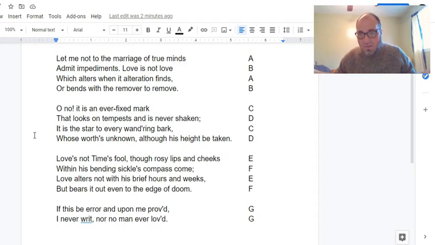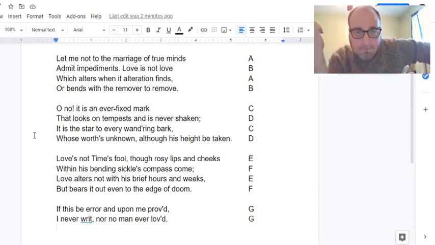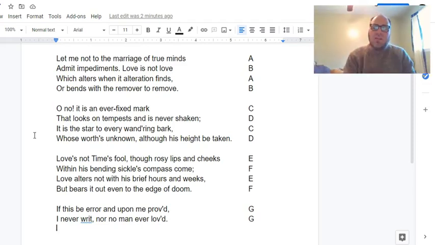Distance, no big deal. Age gap, no big deal. Nothing will stop you. Culture, nope. So the idea here is that there's nothing that can stop true love. If your love is stopped by something, well, then it wasn't true love. If it's true love, it can't possibly be stopped.